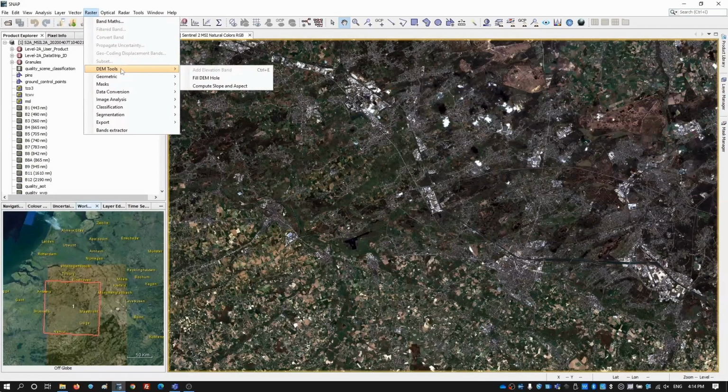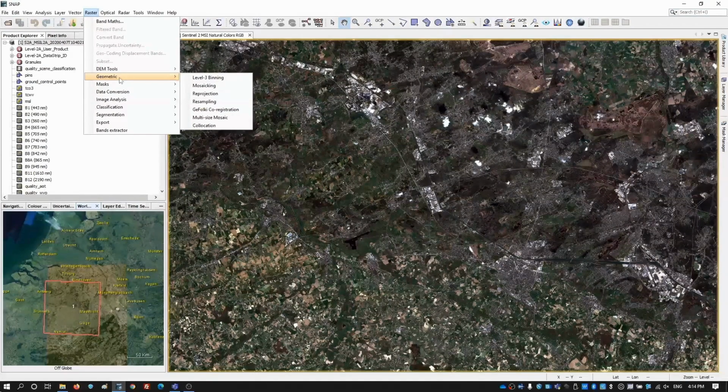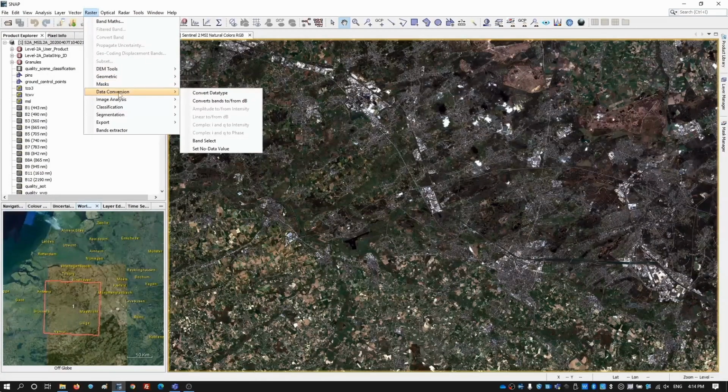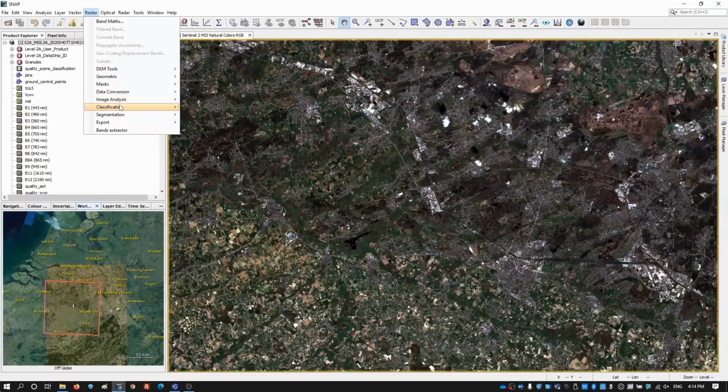In the DEM tools, we have geometric, where there are some pre-processing tools like reprojection, resampling, co-registration, co-location. We have mask tools, data conversion, image analysis, classification processors, unsupervised and supervised classification with the most common classifiers, segmentation processor, and export processor.